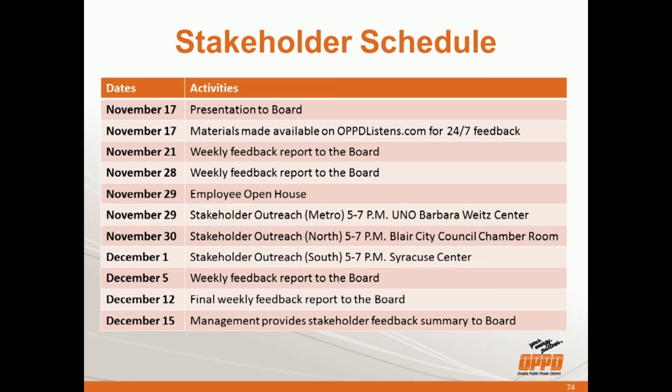I'll just point out a couple things here. November 29th, November 30th, and December 1st. Those are the in-person open houses. And then every week you see starting on November 21st and then November 28th, and as you go down through the list, there'll be a weekly feedback report that's provided to the board. Our friends at CorpCom will do that, and I know they'll do that well. So we intend to do that. But that's the total schedule. And then ideally, we would bring back the results from the stakeholder process and report back out in December.